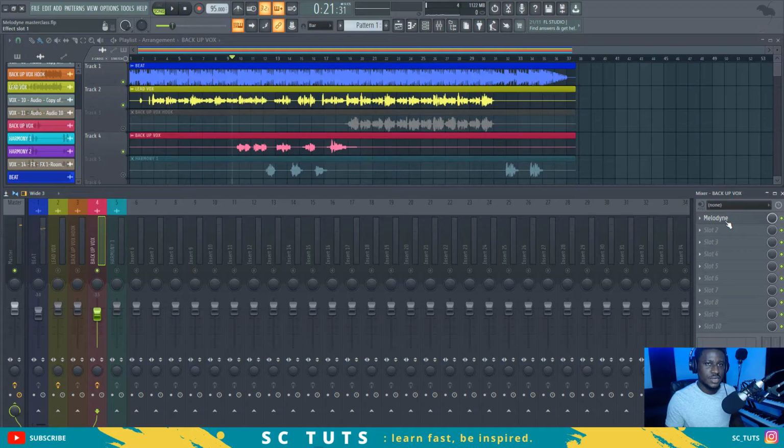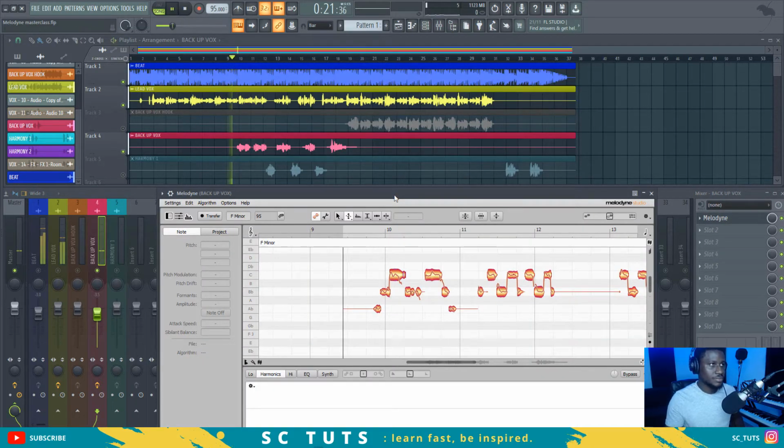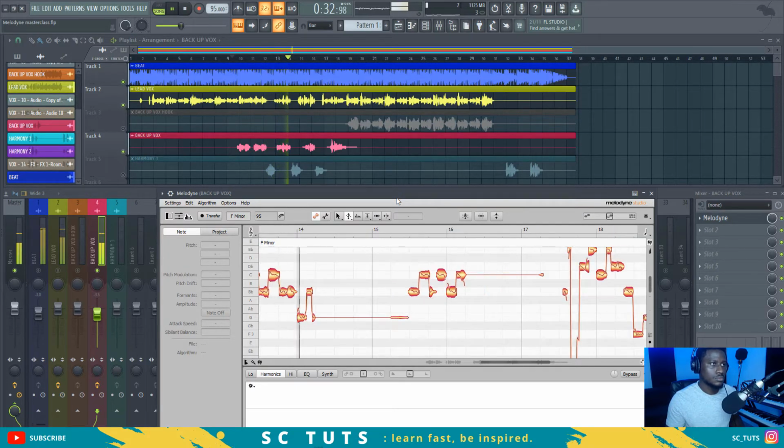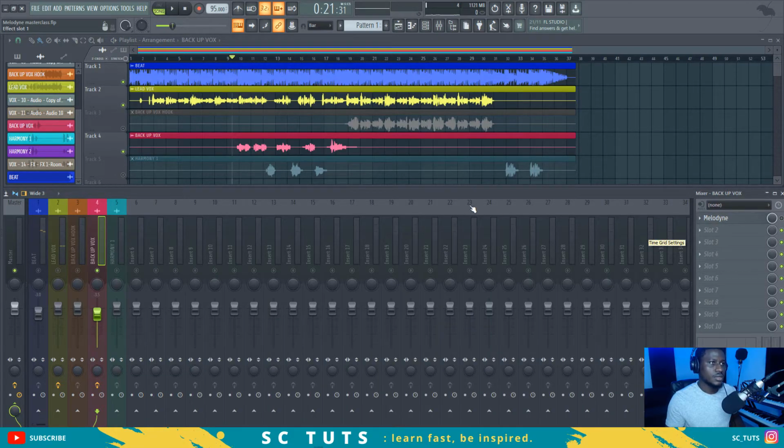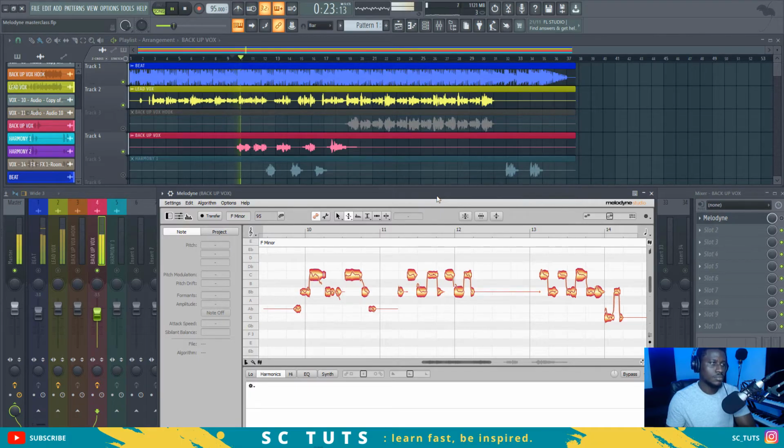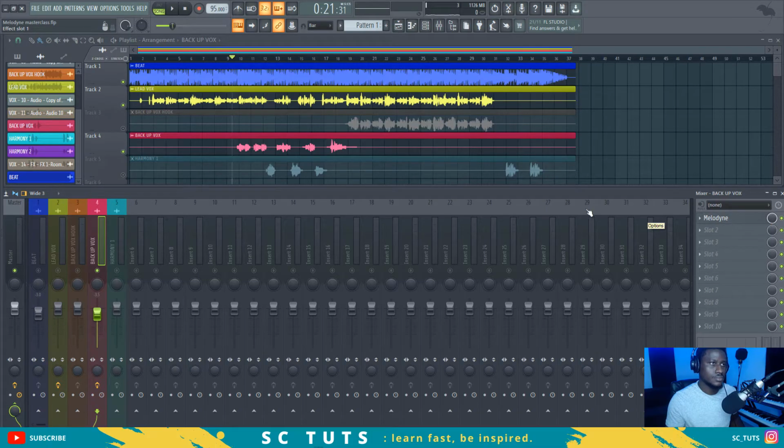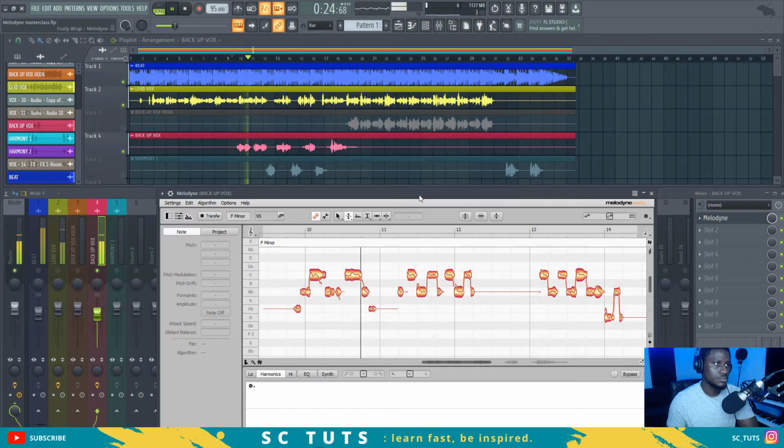So let's solo it and hear the before and after. This is with Melodyne. Baby, my sherry coconuts. Let baga woo. Then this is the before without Melodyne. Baby, my sherry coconuts. Let baga woo. Once again with Melodyne. Baby, my sherry coconuts. Let baga woo.